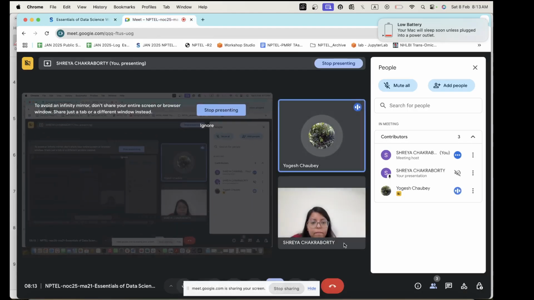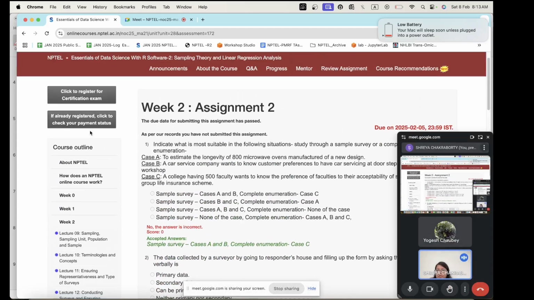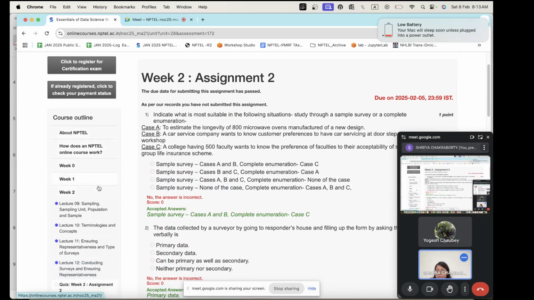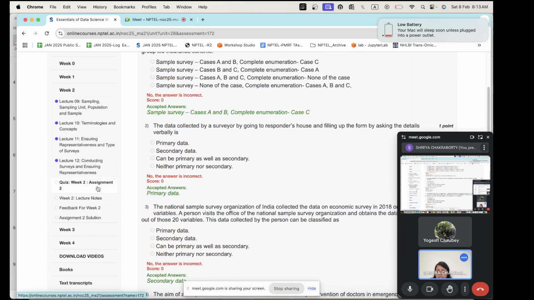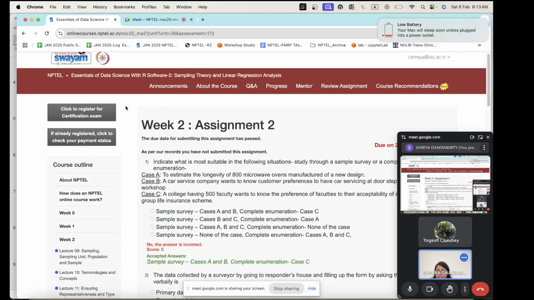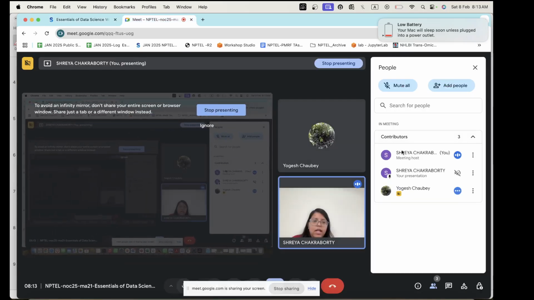Overall, how many participants are in this course, ma'am? The number of participants enrolled, when I was enrolling, I saw it, but now I cannot see. Maybe once someone joins the course, they are able to see how many persons are enrolled. I'm not sure actually how many are taking this. Just give me a second.